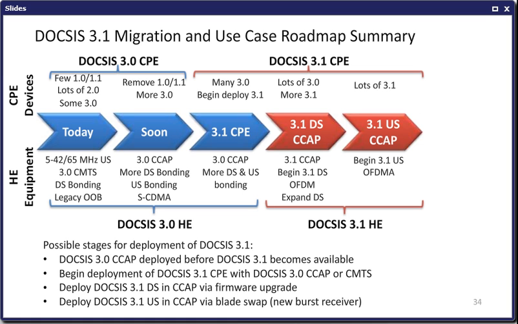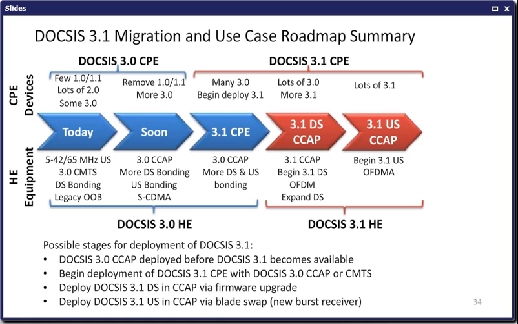For those 3.1 devices that are deployed, for which we may start enabling DOCSIS 3.1 OFDM capacity, we could bond the DOCSIS 3.0 downstreams with DOCSIS 3.1 downstreams. For example, we might have 16 or 24 DOCSIS 3.0 downstreams and, for example, 24 megahertz of DOCSIS 3.1 OFDM capacity. We could bond all that capacity together, and so DOCSIS 3.0 devices will not see the 3.1 OFDM blocks, but the 3.1 devices will.